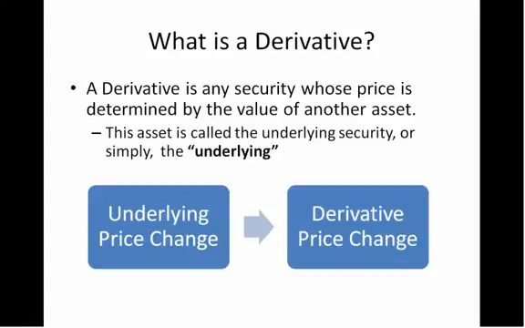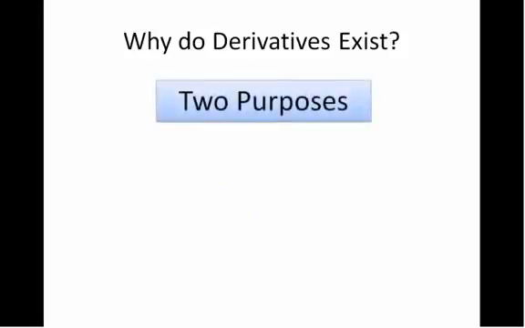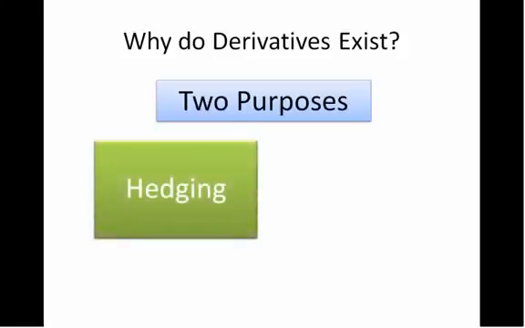So now that we understand what a derivative is fundamentally, let's try to understand, why do derivatives exist at all? What is their purpose in the market? Well, there are two major purposes, or rather two major ways that they are used. The first is hedging. Corporations often have unwanted risks. For example, let's say that I'm running a multinational corporation and I'm getting paid in Indian rupees because I have some operations in India. And I have to pay my workers in America because they're not going to accept Indian rupees. They're only going to accept US dollars.